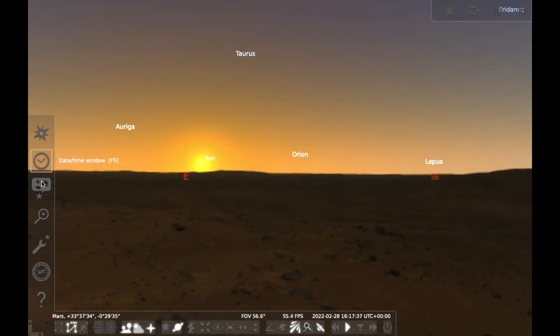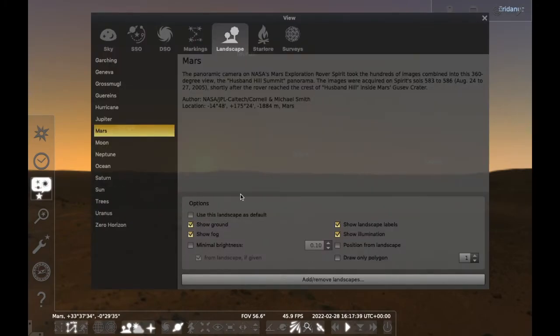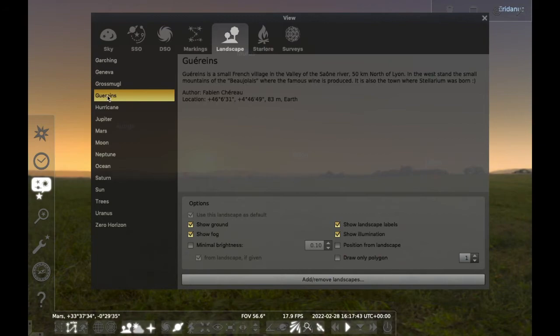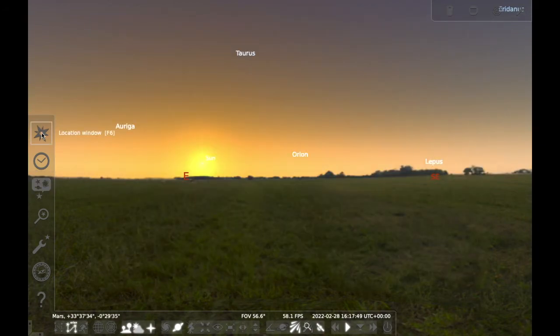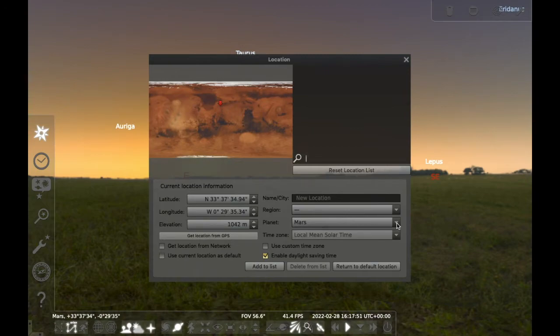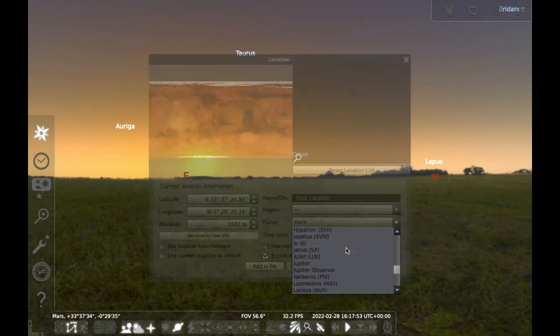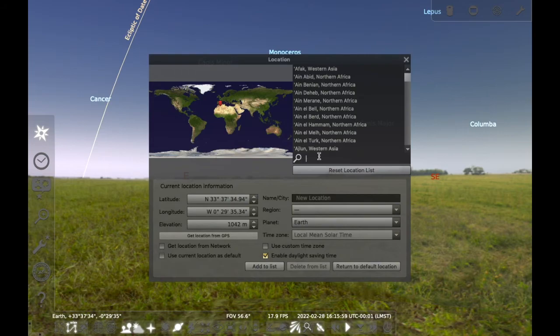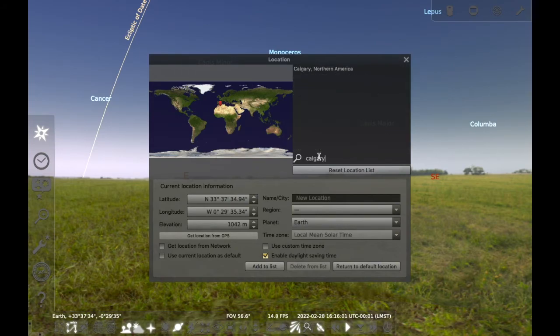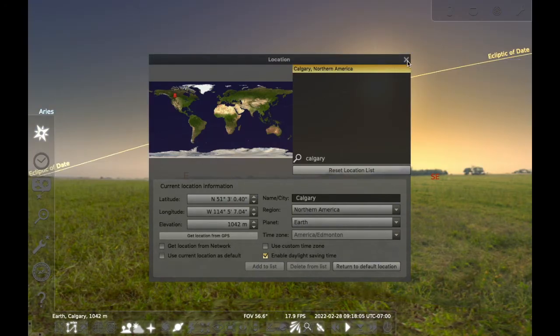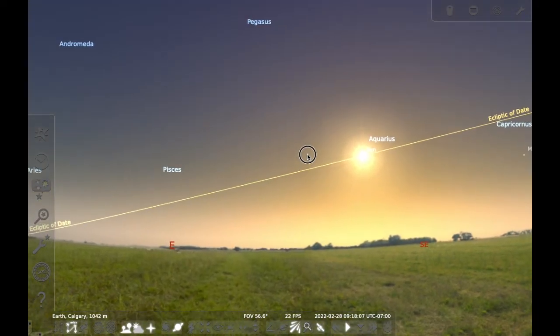Okay, if you want to restore your location and everything, just go in here one more time. You're going to pick this French thing. I can't even pronounce that, but it's the fourth one down from the top. And then just go up here to your compass, which is your location window, and where it says Mars, you're now going to want to go back and find Earth. And then in this little search thing, type in your location. If you click it, and then you're good. You're back to where you were.